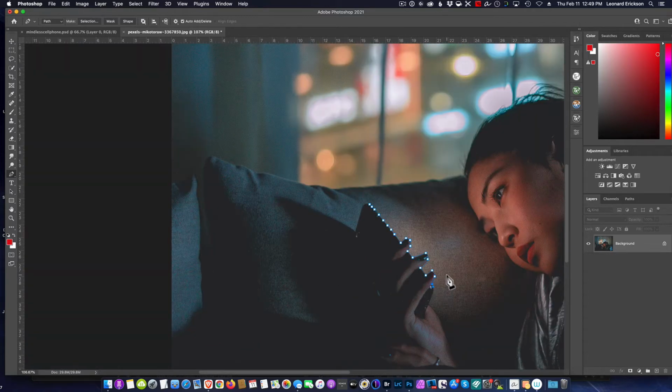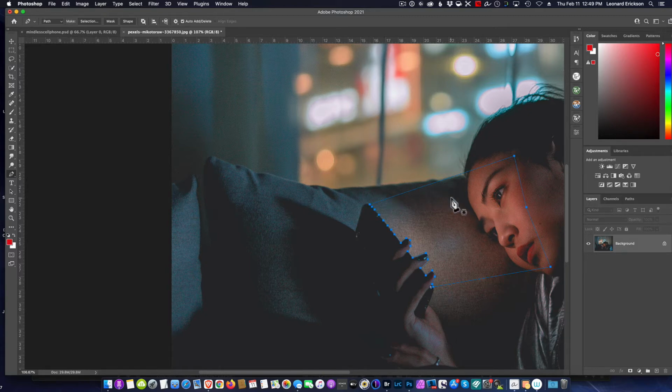And now that I have the outline of the phone given, I'm going to complete it by going to her face and putting some points and completing the selection that way.